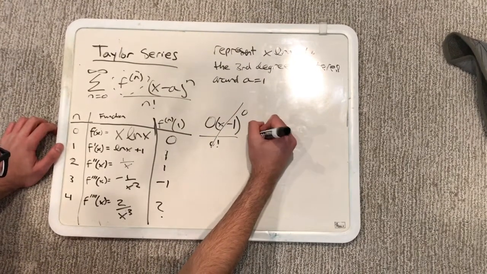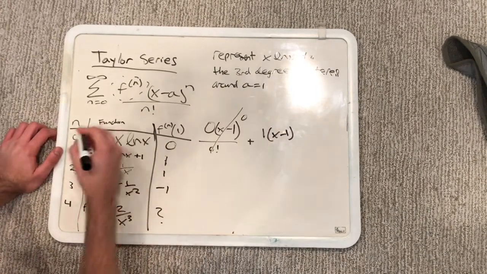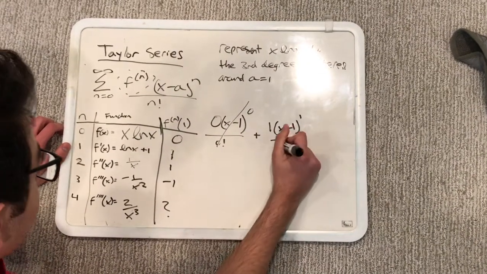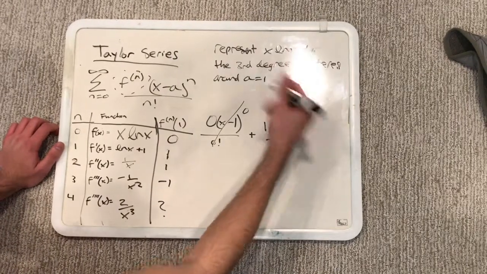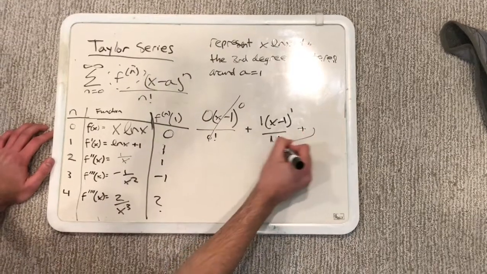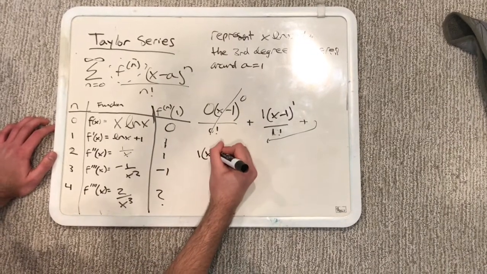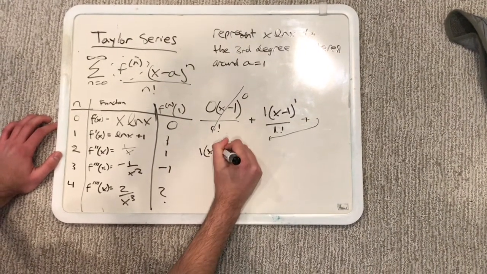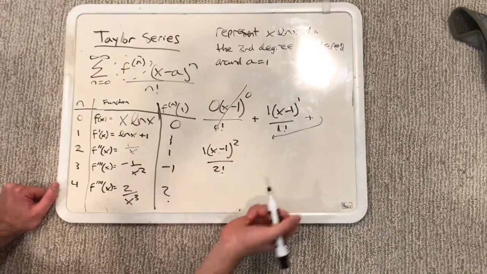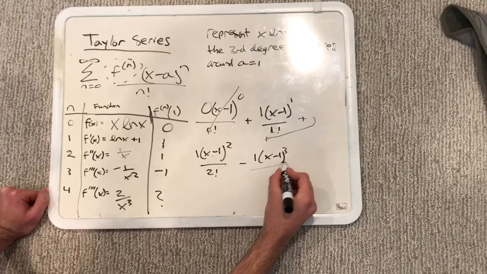And then the next value, the coefficient is going to be 1. And you multiply that by x minus 1. But this time n is going to be 1 over 1 factorial. So this is to the first degree. So we're looking for the third, so we have to keep going. So I'm just going to write it down here. The next one is going to be with the coefficient of 1, so it's going to be 1 times x minus 1 to the second because of the n value, over 2 factorial. And then finally, it's going to be minus 1 times x minus 1 cubed over 3 factorial.